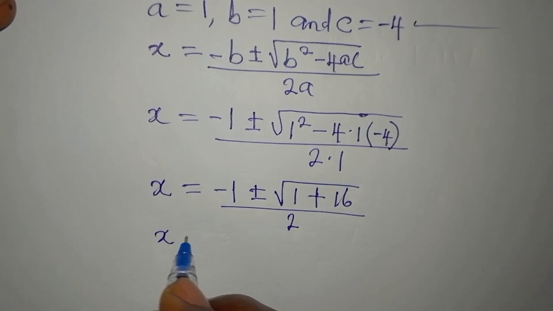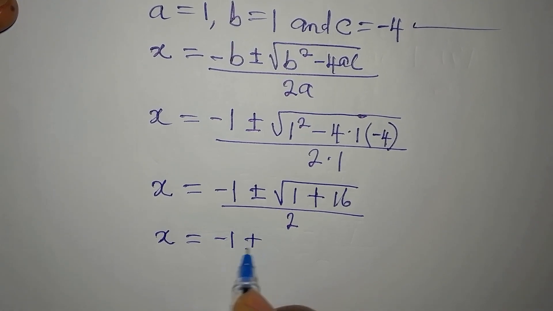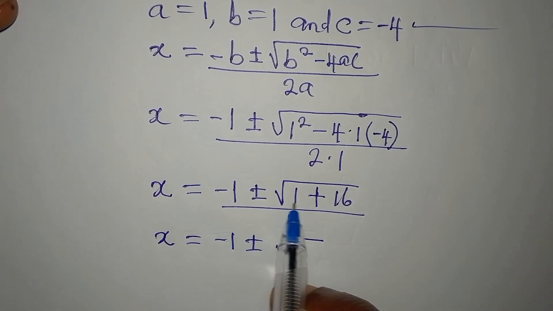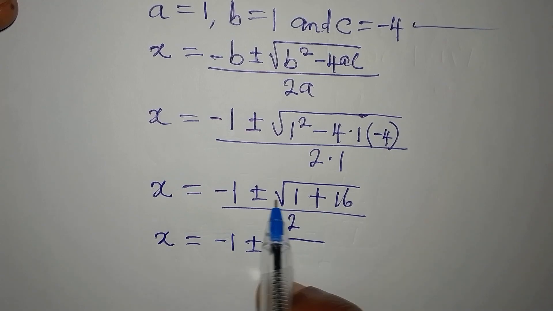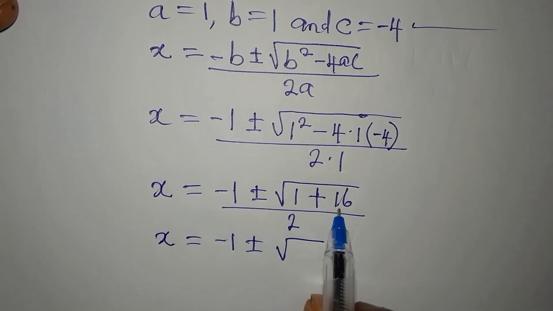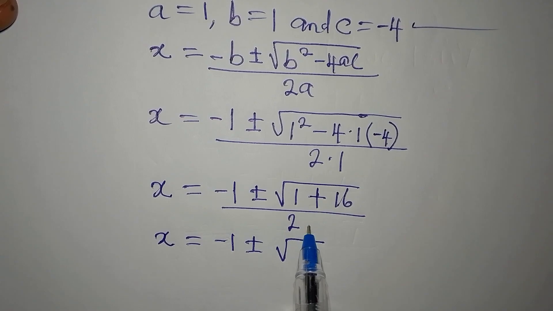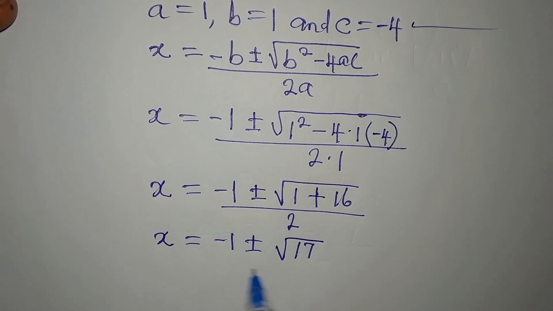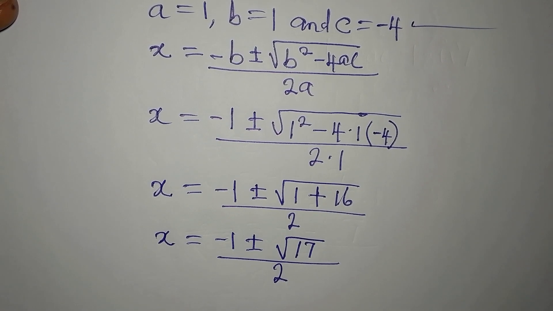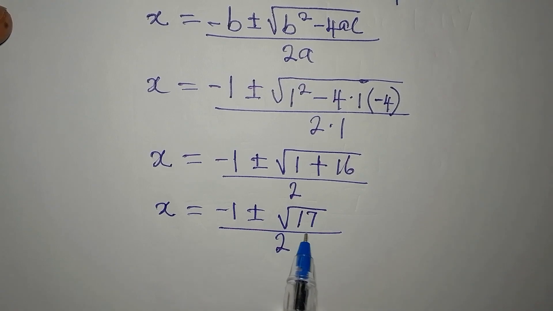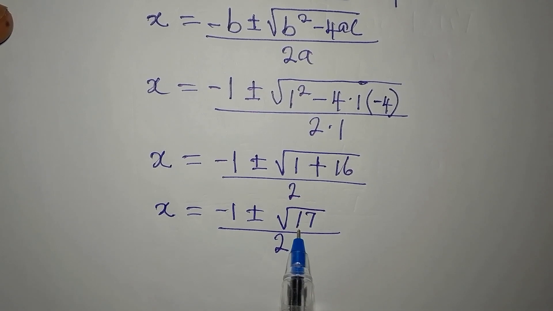So we go ahead and then we get our x to be minus 1 plus or minus. Look at the likely mistake that some students will make. 1 is perfect and 16 is also perfect. They will be tempted to take the square root of 1 before taking the square root of 16, and then they will now have 1 plus 4. And that is wrong. You have to add these 2 before you find the square root. And that will be 17. Then we divide by 2. Although 17 is no longer a perfect square, you can press calculator to get this decimal, or you continue solving, leaving this in the surd form.